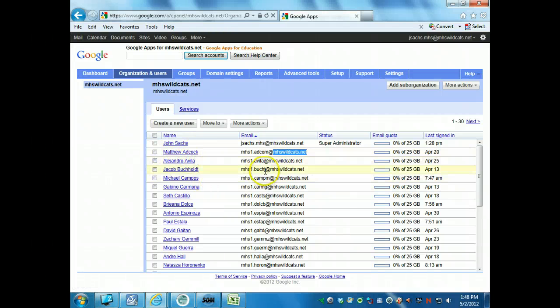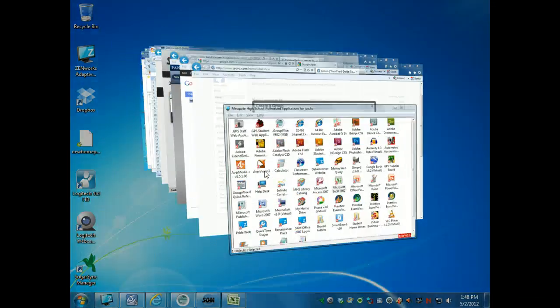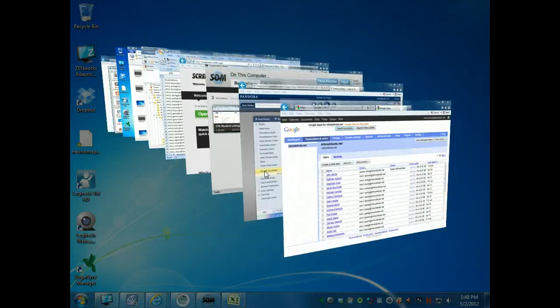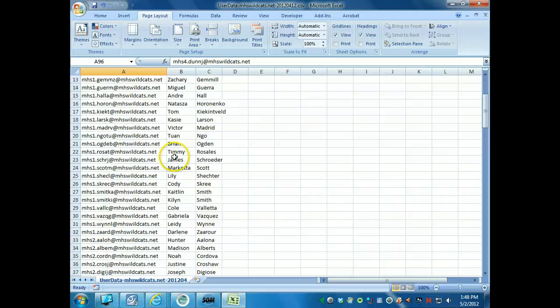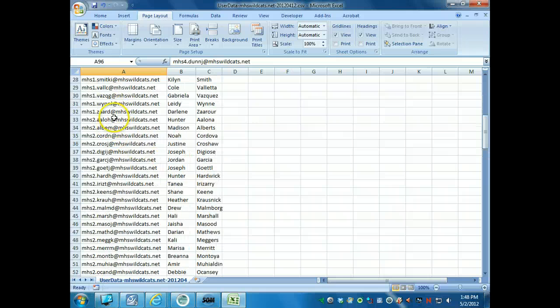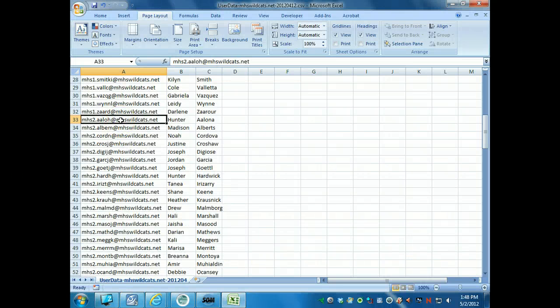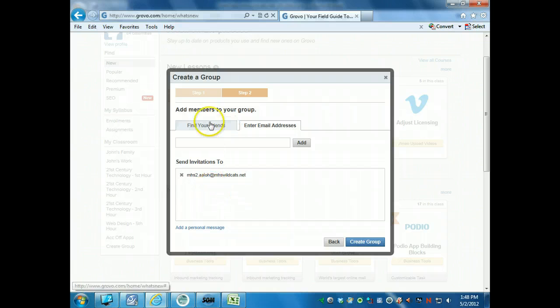So rather than take the emails from here, I have created a spreadsheet that has that. Let me see where that's at. Yeah, I know I have that open somewhere. Okay, it's right here. Okay, so let's say that I want my 2nd-hour students. Okay, and I know that based on the number there. So I'm going to copy this, Control-C, I'm going to go right here, Control-V, and simply add that. Okay, and now that person is in this class.